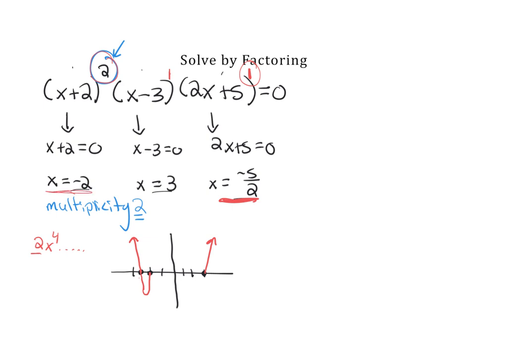This zero is -2, and because it has this multiplicity 2, if it has an even exponent, it touches and then turns around. I don't know how far down it needs to go, but I know I need to get here. And then because of that end behavior, I know it's got to go up. But also, this zero had the factor with an odd exponent, so I know it has to cross. So taking all that information, adding in a new word, and sketching a graph is part of this lesson.